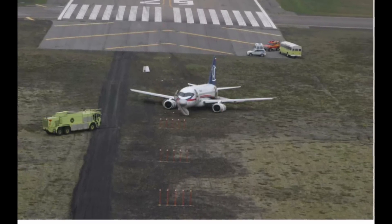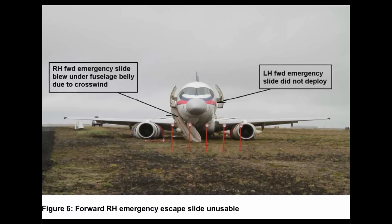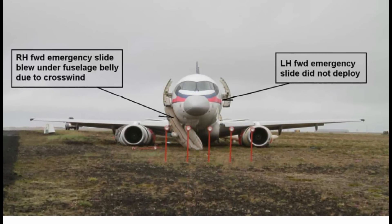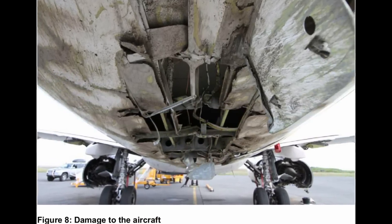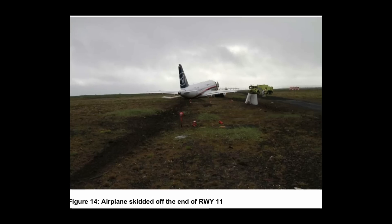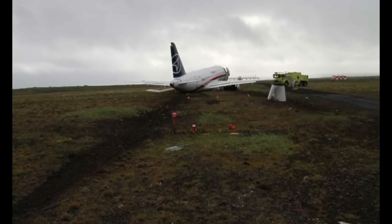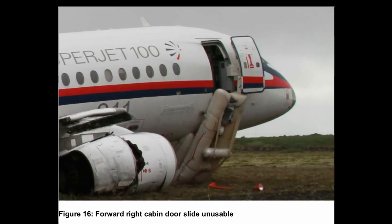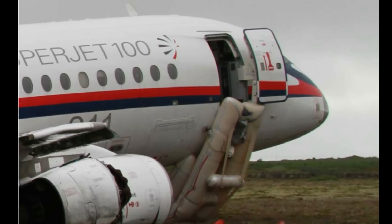On the accident flight everything looked good until the right-hand engine was shut down — that was planned. But as planned, the auto-throttle should have stayed on; however, the right-hand auto-throttle was disengaged while the left-hand auto-throttle stayed on. With the left-hand auto-throttle engaged, the left-hand thrust lever was pulled all the way back to idle. Then when the autopilot was disengaged, the auto-throttle went into speed mode, meaning it would aim to keep the jet at a particular speed. Since the jet was at 139 knots and the target was 143 knots, the left engine was ramped up just a bit to reach the right speed.